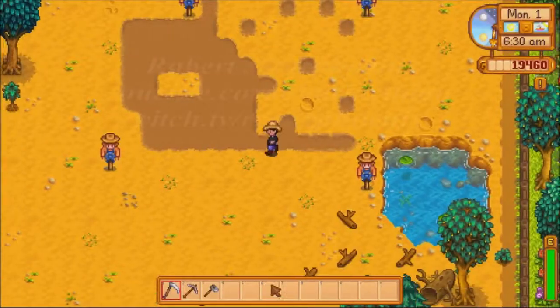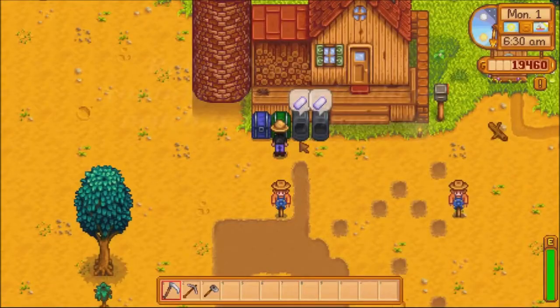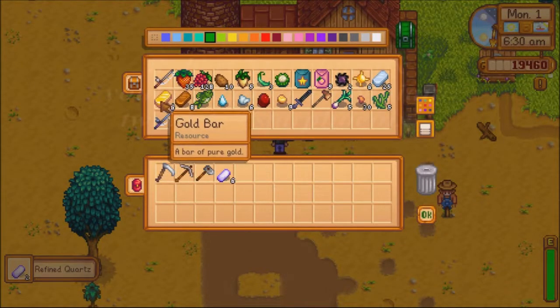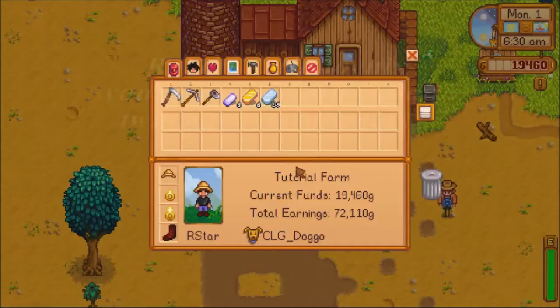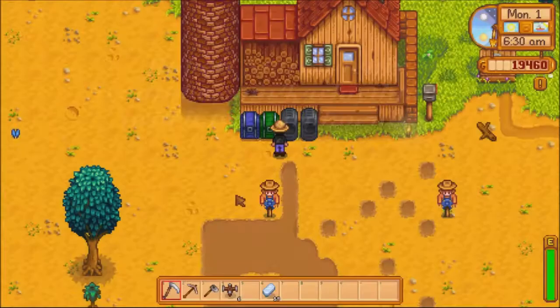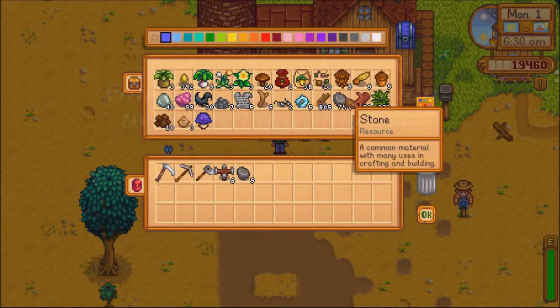So the way to use the sprinklers, the best way to use the sprinklers, let me grab these first. Alright, so the best way to use the sprinklers is to grab all of the necessary components. Make as many sprinklers as you can afford. In this case, I've got 6. Grab 6 pieces of stone. I prefer stone for this.